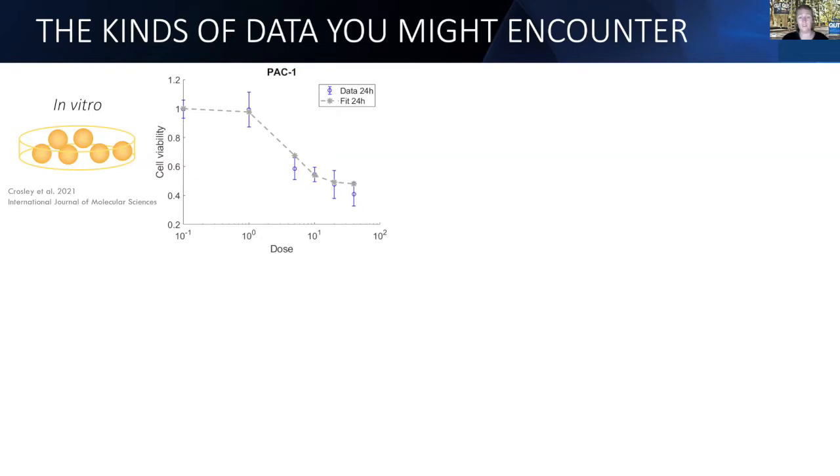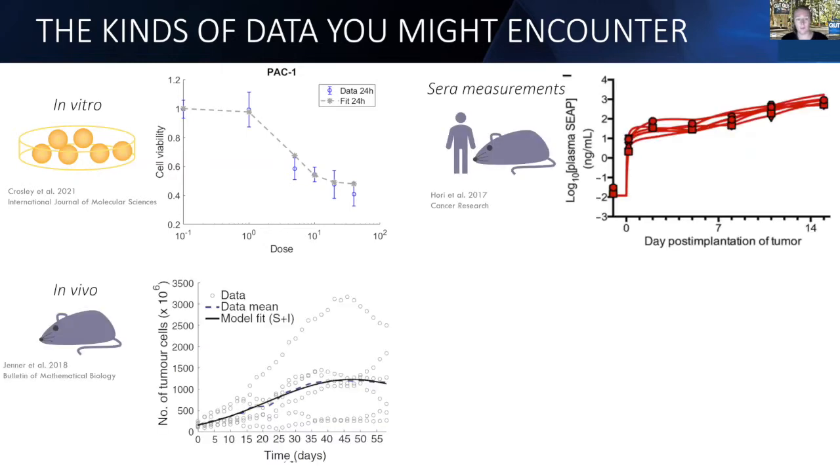So in vitro experiments are really useful for when you're trying to fit subparts of your model, or at least calibrate aspects of it to data. Another large part of data that you'll come across is in vivo measurements or sera measurements. Sera meaning in the bloodstream or in the plasma or in the lymphatic system. So a lot of the time when you look at dealing with in vivo data, you're probably going to be looking at mouse-based data. And so this is a really good example of an in vivo data set here where I believe there are 6 mice here.